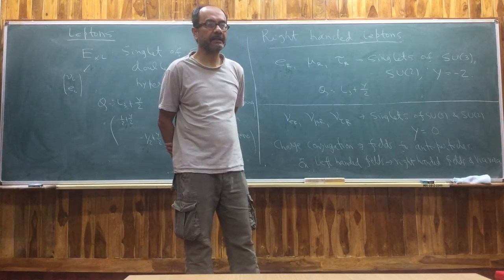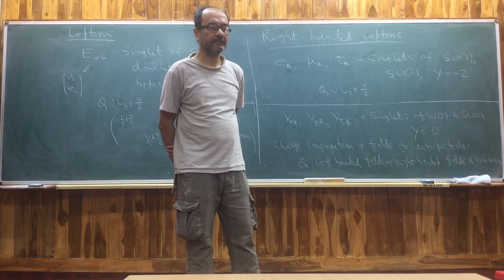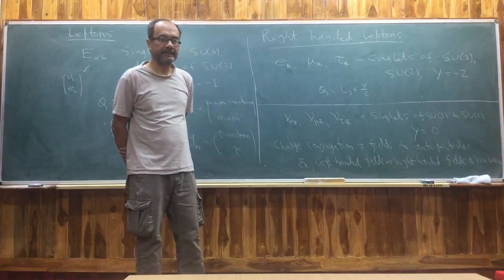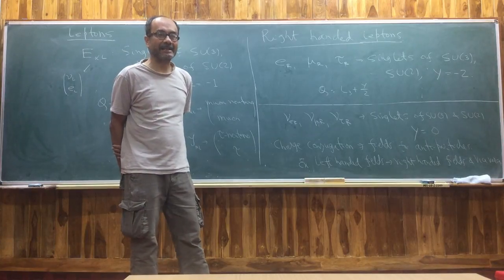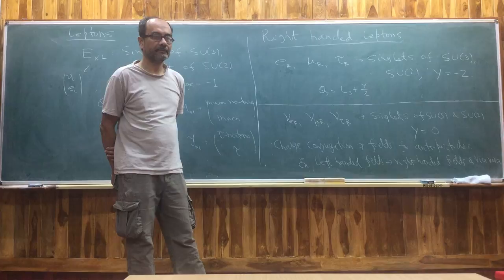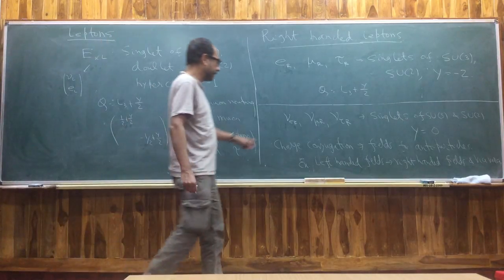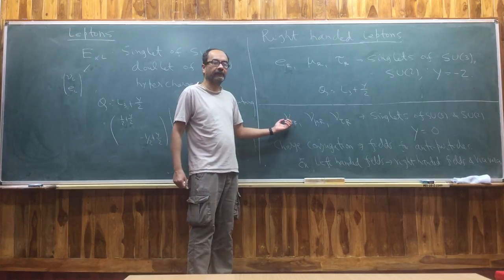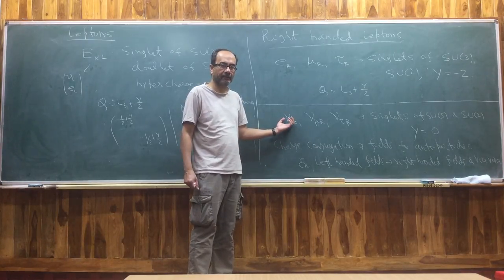In some models, there is another gauge singlet under which the neutrino carries charge, but not charged under this kind, and everything else is a singlet under that. Can we then give the mass? No, because if the neutrino is charged under some other gauge symmetry, then you cannot give a mass term of this kind. Once it is charged, it's not Majorana, because it's carrying charge and its complex conjugate carries a different charge. The Majorana mass, written in terms of the original nu, is basically multiplying two different components of nu in a Lorentz invariant fashion. That's why it can carry a total charge which is double the charge of each neutrino.